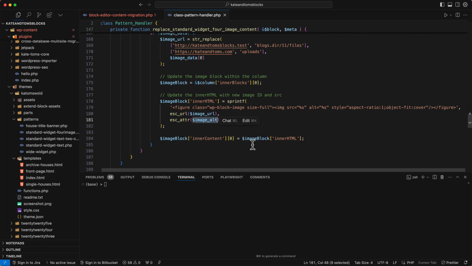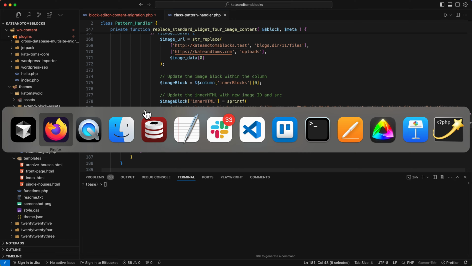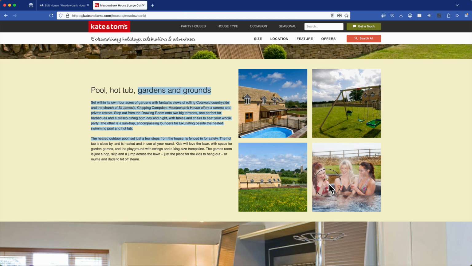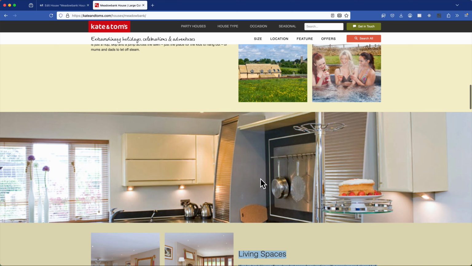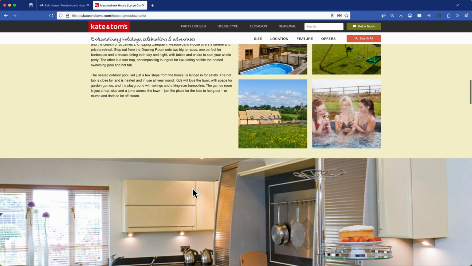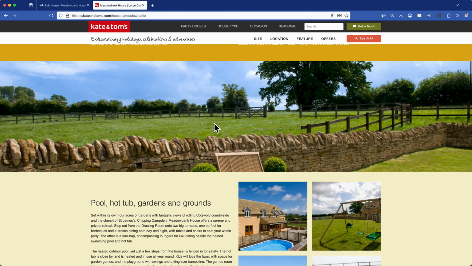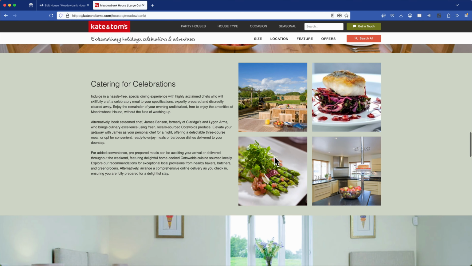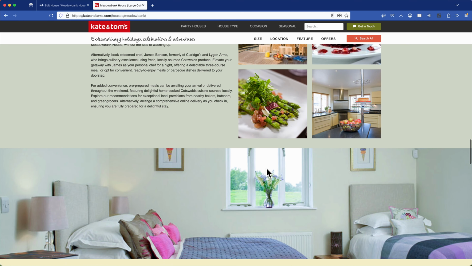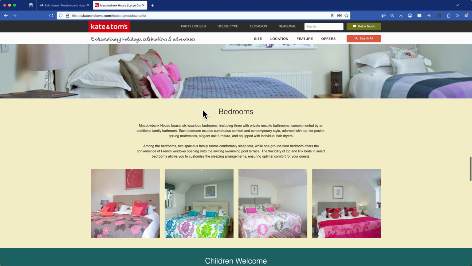and that is the gallery. Let me just quickly look at this. This is a standard text widget with gallery images to the right, and again there's another standard text widget here with gallery images to the left. So essentially it will be the same pattern, but in reverse. This one here is a wide image widget, which again is used. So I've already built that. So the repeating patterns, once I've got most of the widgets done, there's another gallery images to the right. It's going to be resolved. There's just a wide image there. And I think this is a standard widget again, but with a set of images underneath it.